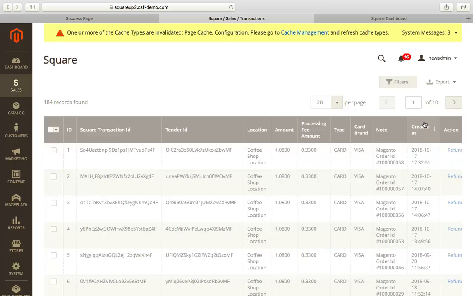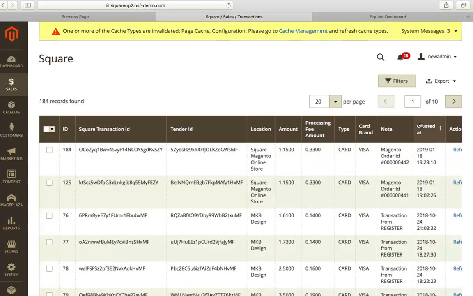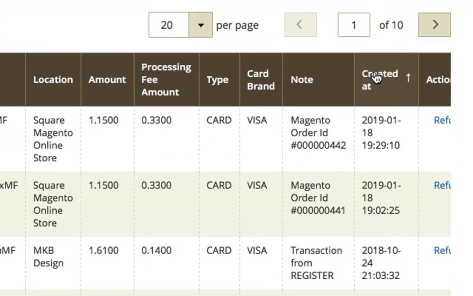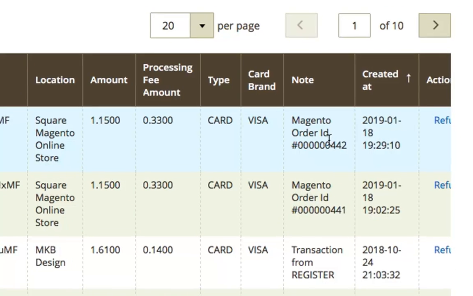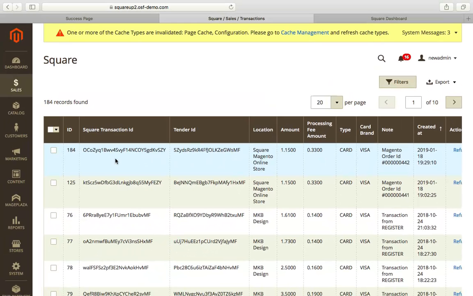Let's pull up the transaction I just made and that is right here with the right timestamp, order ID number 442. And those are the areas within Magento and within Square where you locate your customers' e-commerce transactions.